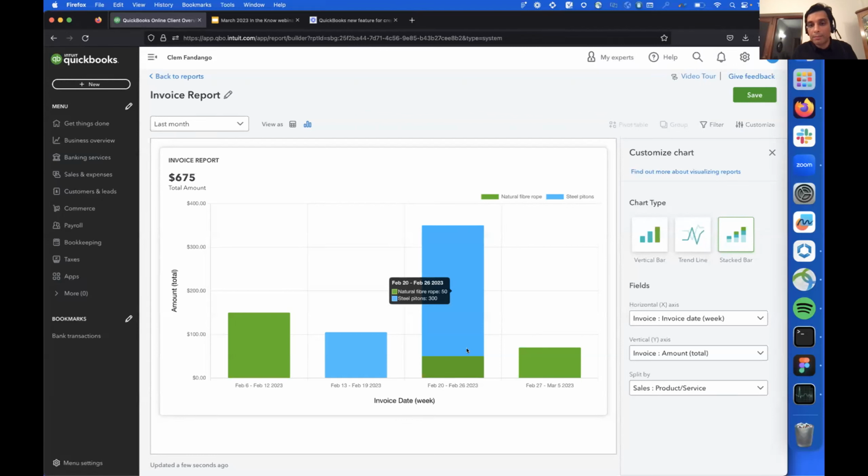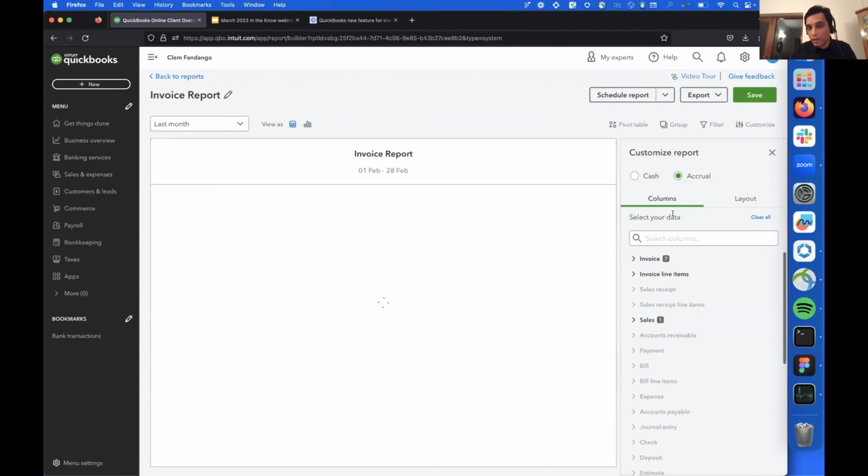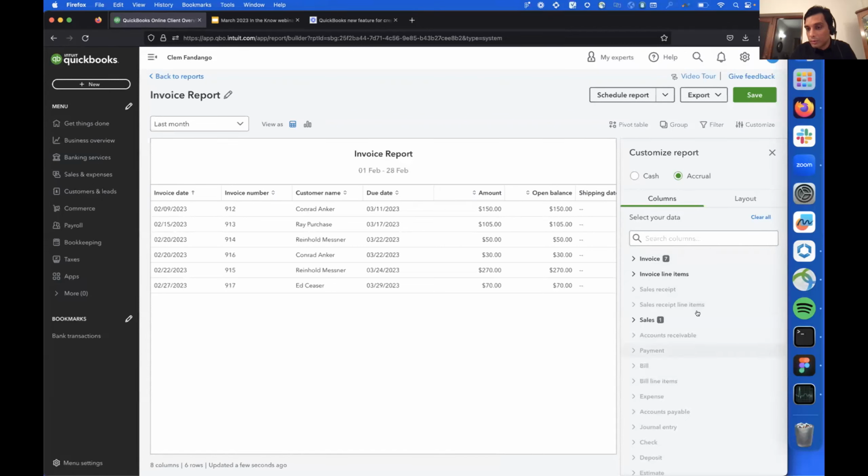So this is an example of how we've built this chart view feature. This is the first step we've taken in creating a data visualization tool. All the data that you see today on Custom Reports Builder on this view is available to you to create these charts. So I'd love for you to try this feature out and send in your reviews and feedback on this feature.